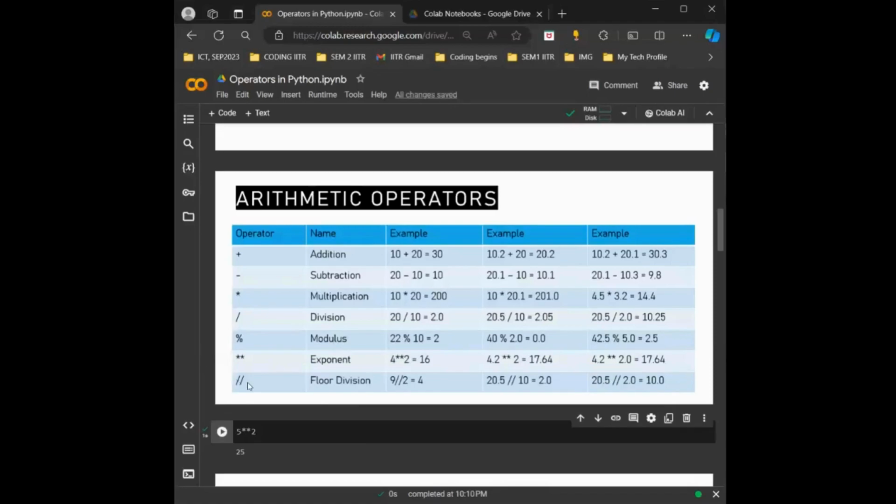Coming to the last operator of the arithmetic category, we have double slash. Now think and observe. We have observed three kinds of division here. One is the division which gives us the quotient. The second is the modulus, which after dividing gives us the remainder. And third is float division. Float division is the operator which divides the number before the operator by the number on the right side of the operator. So in this example, 9/2 means 9 is getting divided by 2.